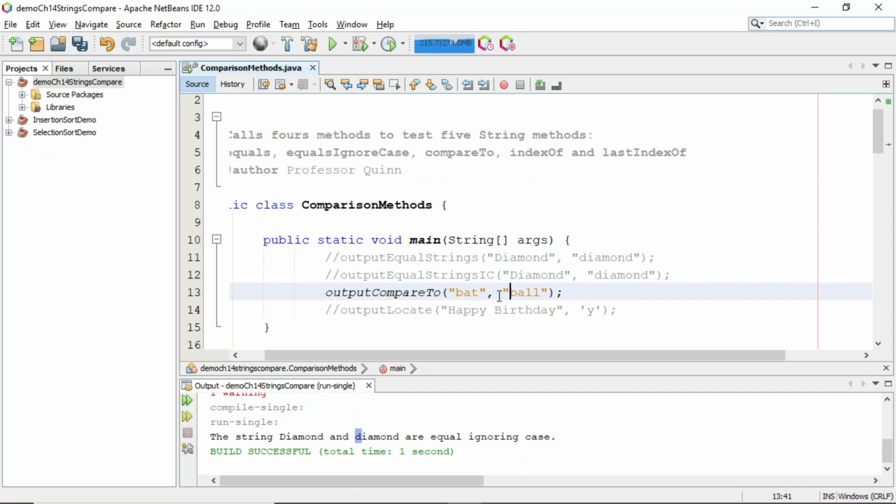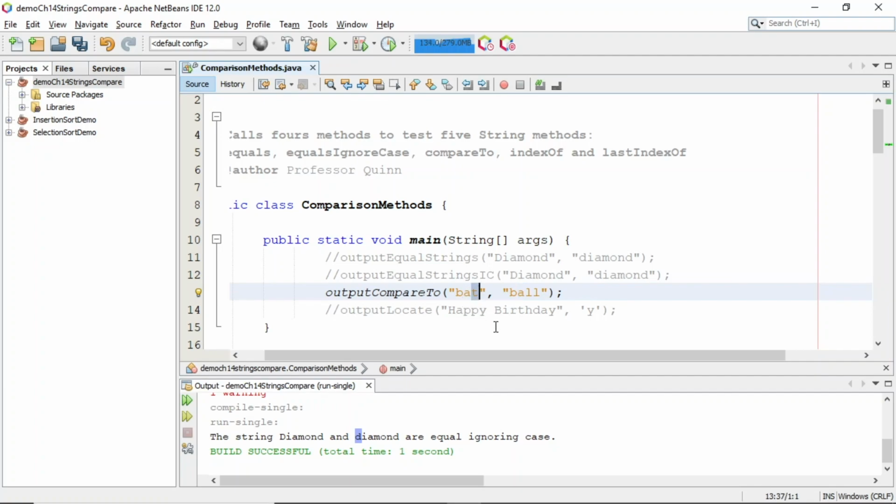Now, what we mean by less than and greater than is it will go to the first letter of the first string and the first letter of the second string. It compares the two. These two are equal, so far we are equal. If there was only one letter, it would return a 0. If there are more letters, it'll go to the next letter. Notice this is index 1, this is index 1, right? It compares these two. If they are equal, we're still at 0. If these are the only two characters in the string, it returns that 0.